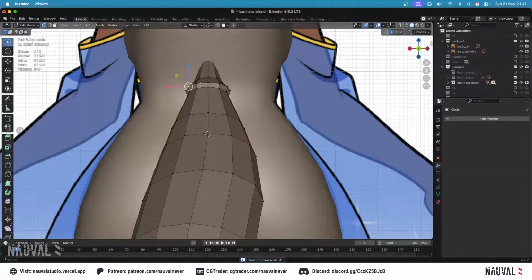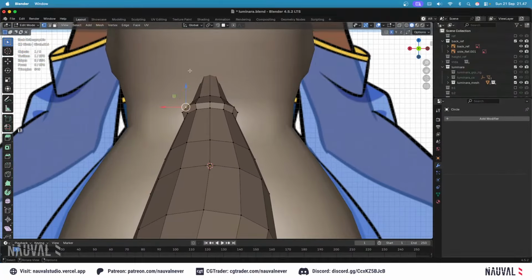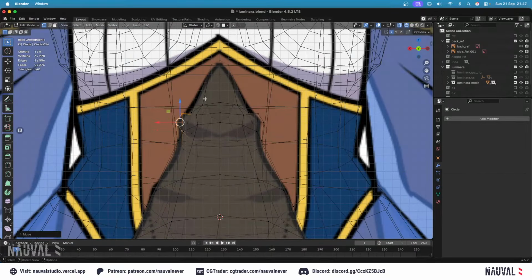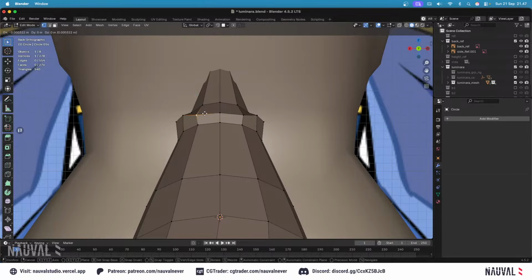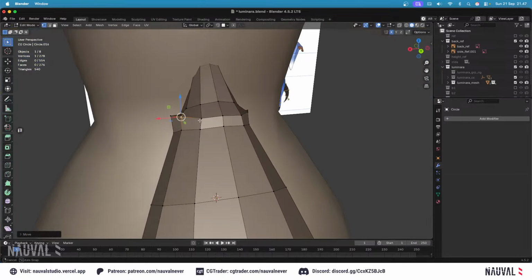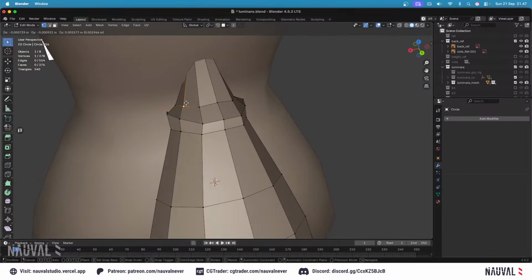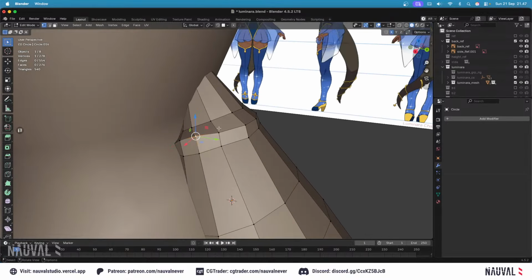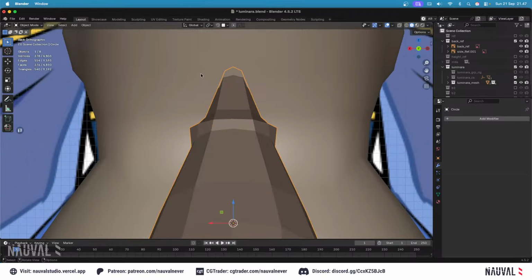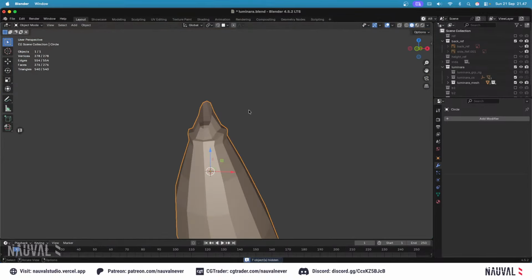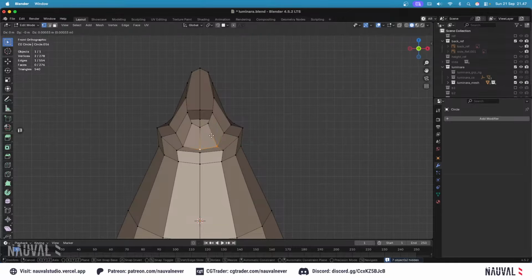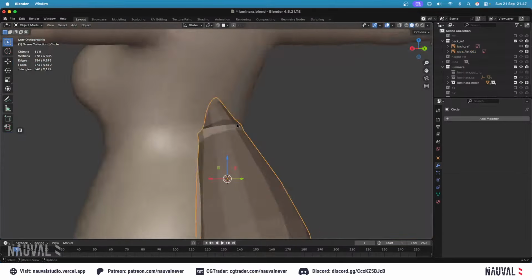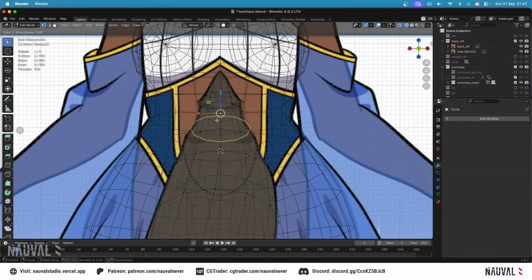Now I should be able to mirror the transformation. Right, that's done. Now we need to add the other one.